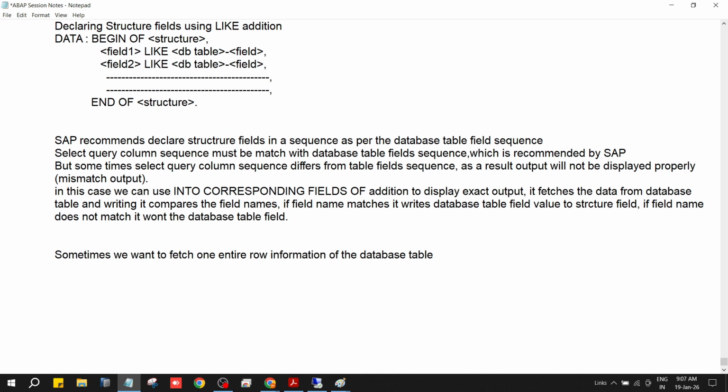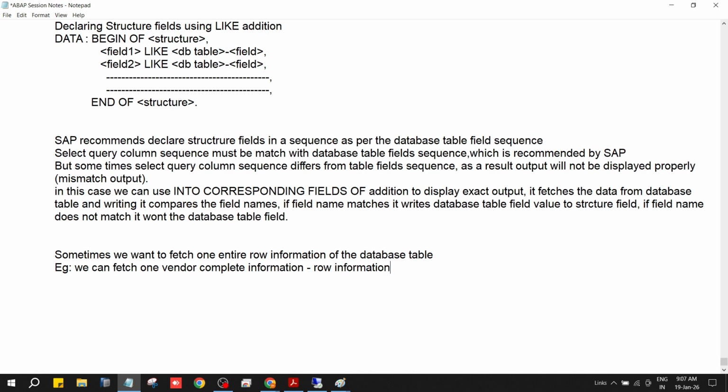So what does that mean? From an example point of view, we can fetch or retrieve one vendor's complete information, that is, the row information.